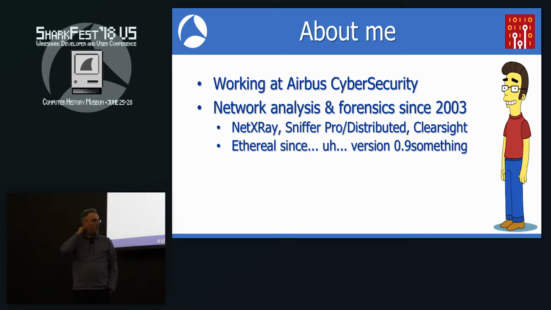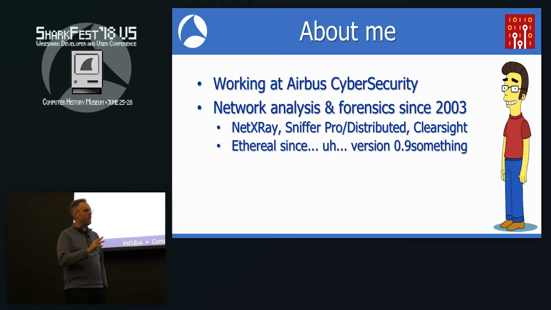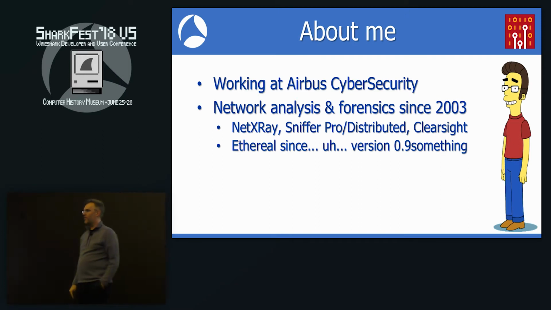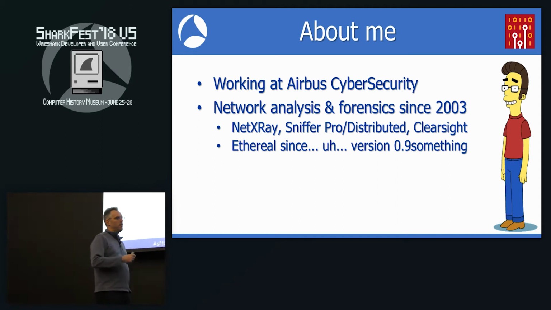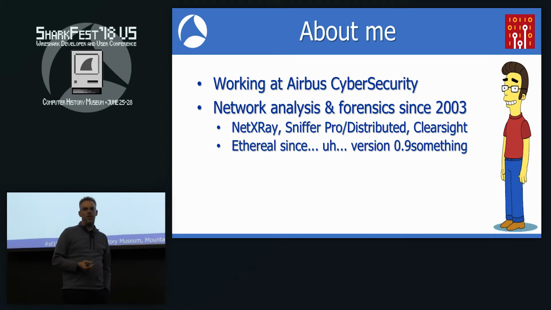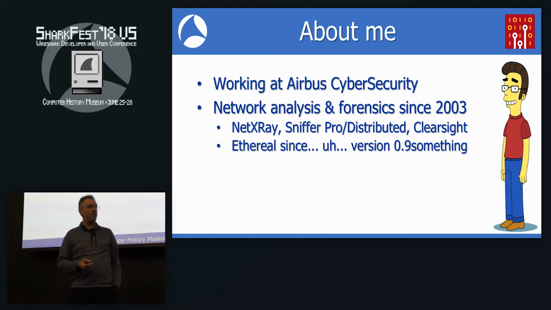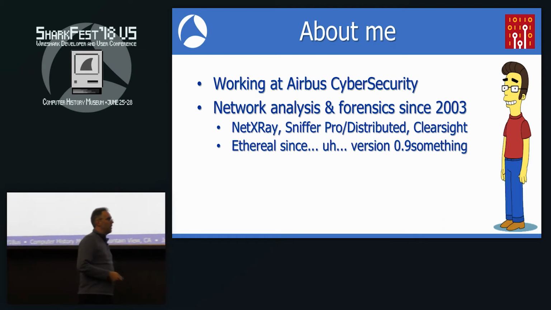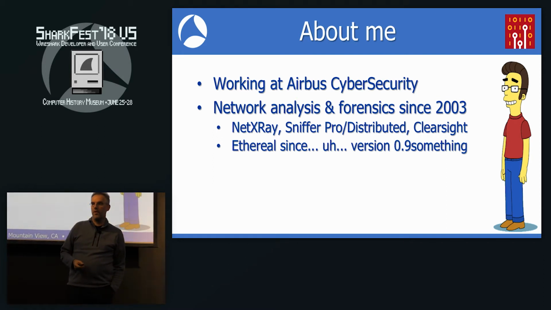I've been doing network analysis for a long time, since 2003. If I were counting NetXRay, that would probably be 1996, but that doesn't really count because I was clicking on stuff and not knowing what I was doing. So let's say I started in 2003. It was mostly Sniffer Pro, Sniffer Distributed, and later ClearSight, which probably nobody ever heard of, maybe a couple of people. And then, of course, I got into Ethereal or Serial or however it's pronounced.